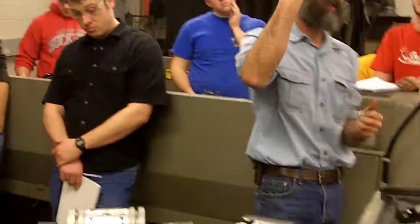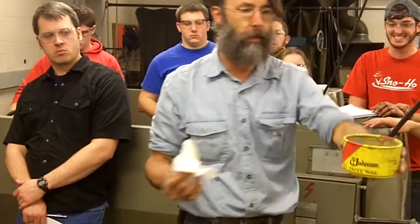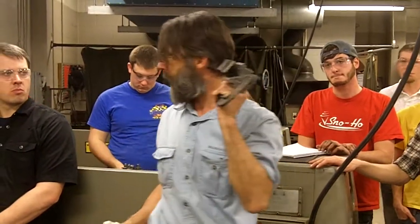You done surface grinding, paste wax. It's in the first drawer next to the sink. Get some out. As soon as you're done, wipe it onto your project, let it dry. Wouldn't be a bad idea to put some masking tape on it.